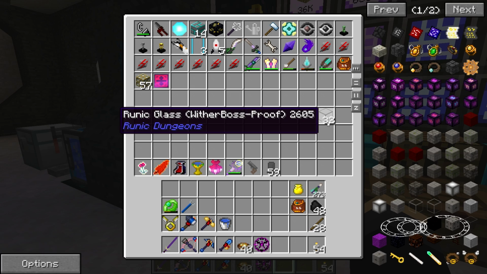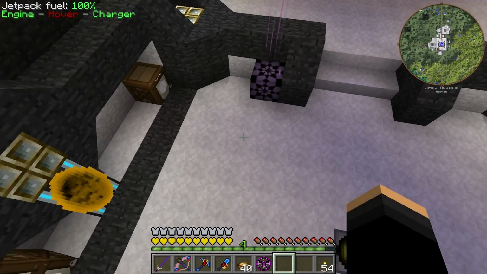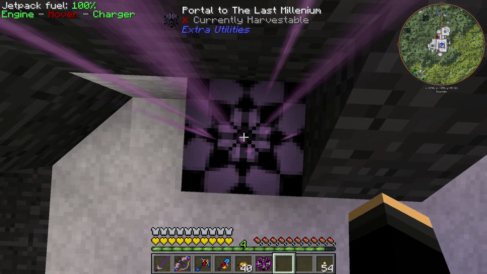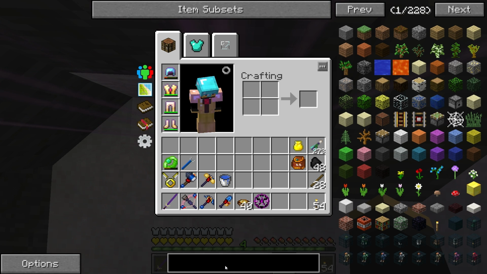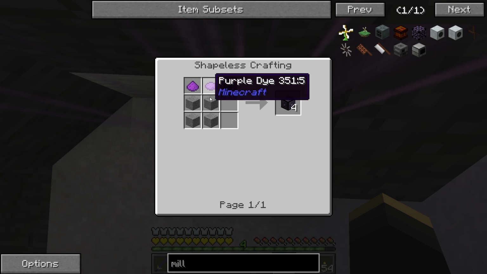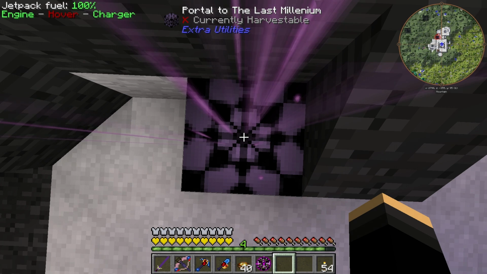I've already started making the witherproof stuff. I'm thinking about, someone suggested I make the wither spawn killer thing in the portal to the last millennium. That can be made millennial. It's a really easy recipe. Just burnt quartz, carved eminence stone, which is something, and what, a clock. And I think you just right click on this. Yes, you do.